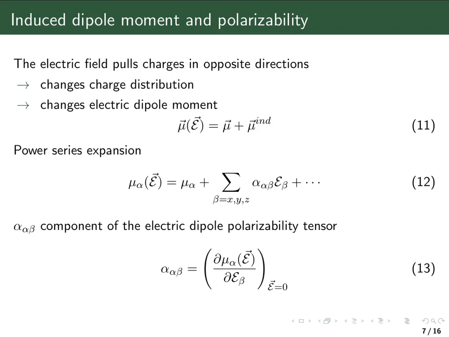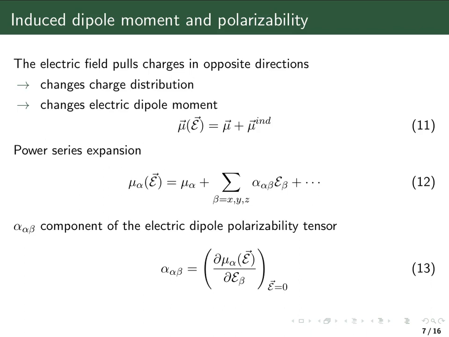And this then will obviously lead to a change in the charge distribution of the molecule. And this change in charge distribution also means that we will get a change in the dipole moment of the molecule. So the dipole moment in the presence of an electric field is of course the permanent dipole moment of the molecule, if it has one, but then there's an extra contribution, a change in this dipole moment, which we call the induced dipole moment. And this induced dipole moment will also be there if there was no permanent dipole moment. So even non-polar molecules, in the presence of the electric field, will have an induced dipole moment.